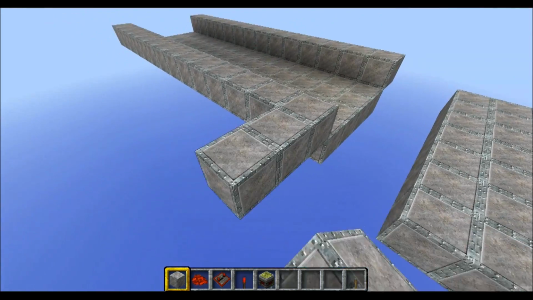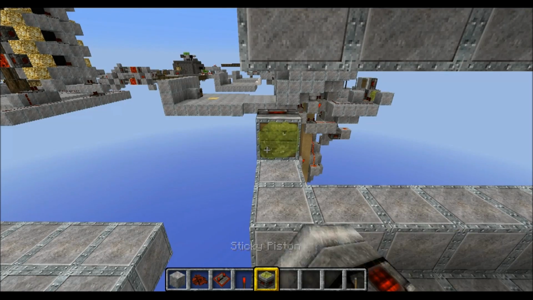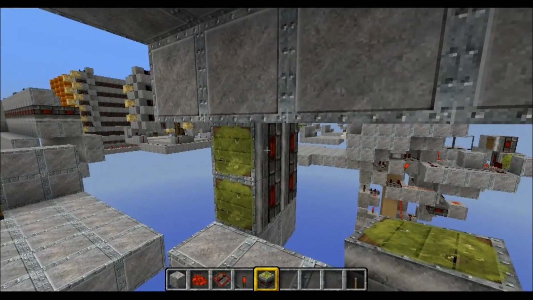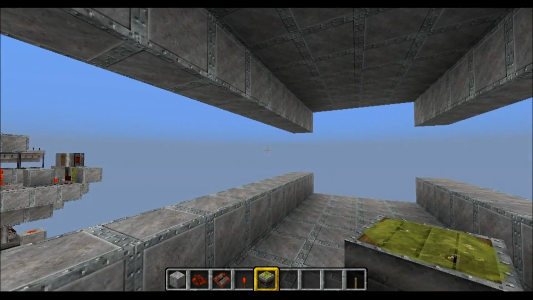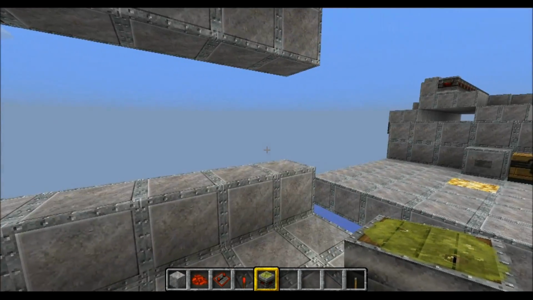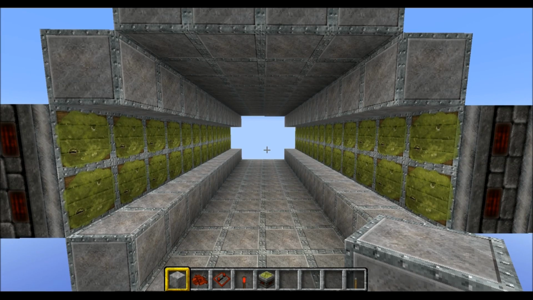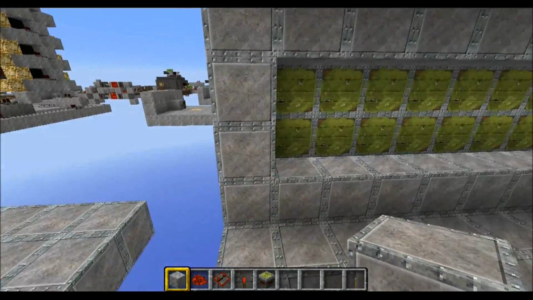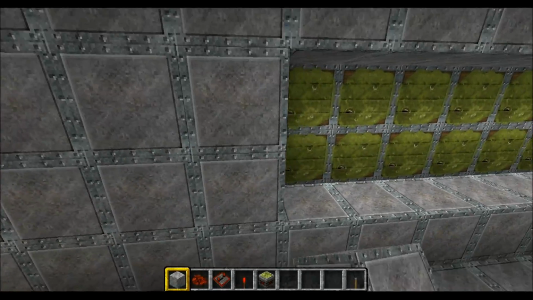For this, go to the back of the side here and place a double piston extender. Then place another one on top of it. And now just continue this double piston extender row to the far end, and then copy this on the other side here. Okay, good. Next, fill in the space in front of those pistons here. Make sure you use full blocks that will suffocate your victims.